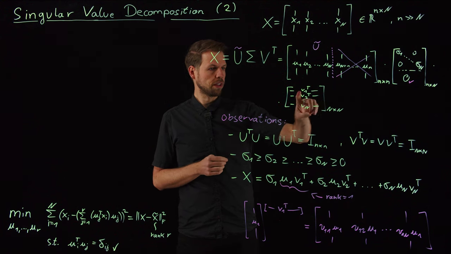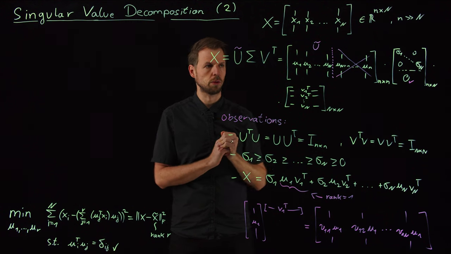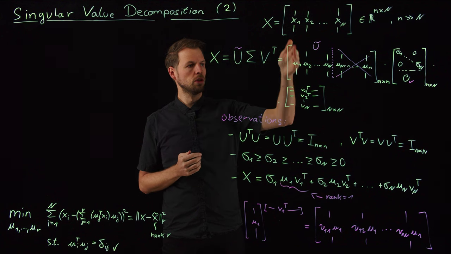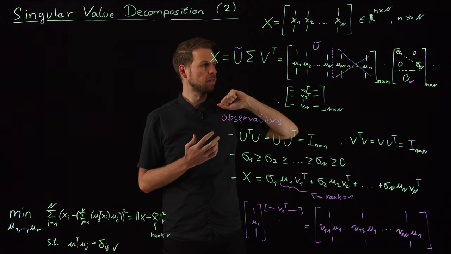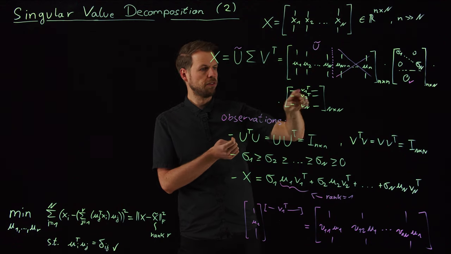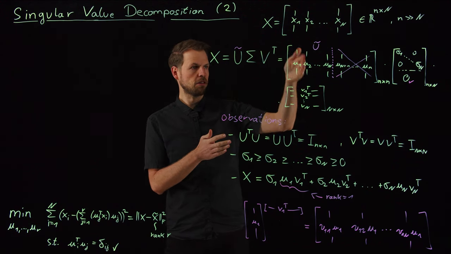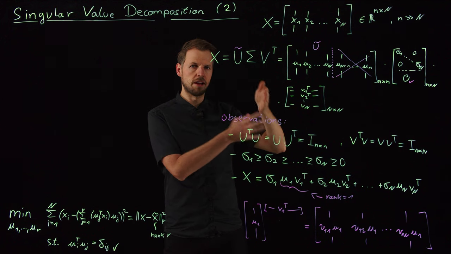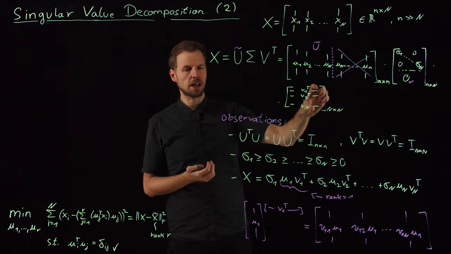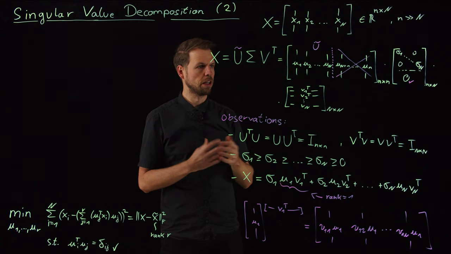One final comment before we go to the code, the V matrix that I've written here is something that encodes sort of the spatial correlation, if you wish. This is maybe beyond the scope of this, but just to give you the full detail, the U will give us the spatial coordinates, or the state space, basis vectors in our state space. And then the V will tell us something about the temporal correlation, so how important are these basis vectors in every point in time? So this is sort of a time encoding, or the important, relative importance over time, how it changes, sort of a time series stamp, if you wish, and this is the spatial information.